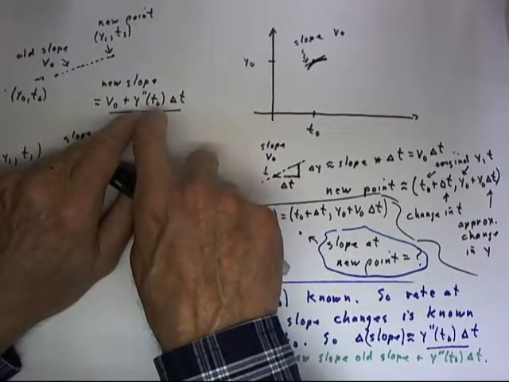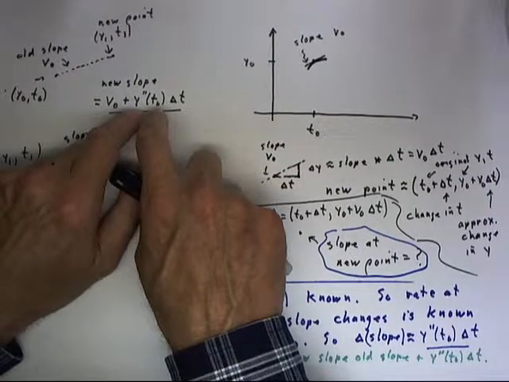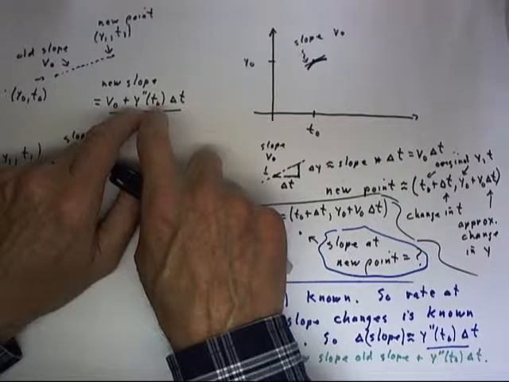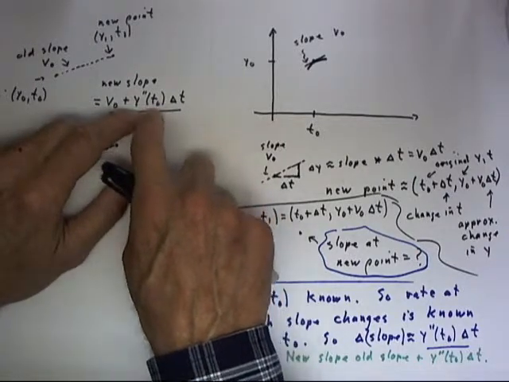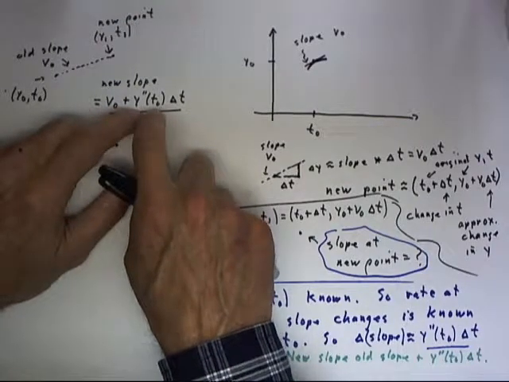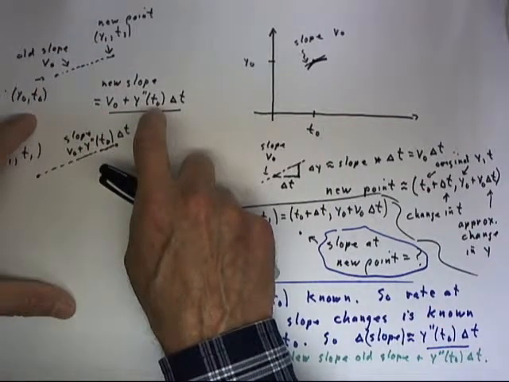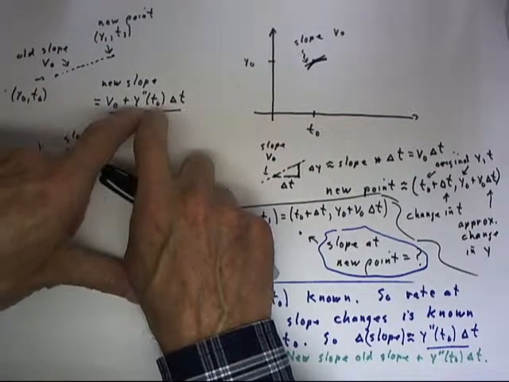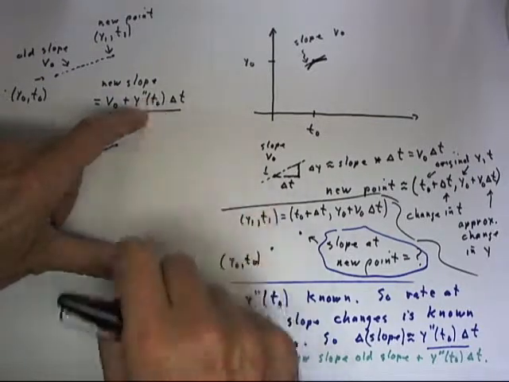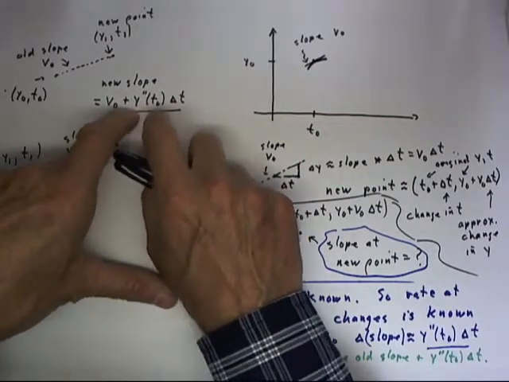Y double prime of t naught came, if you recall, from our equation, a of t y double prime plus b of t y prime plus c of t y equals 0. We had all the information we needed to solve that equation for y double prime. This is what came from our differential equation. Everything else came from our assumed initial conditions. The y double prime of t naught came from all those conditions and our differential equation, which we solved for our value of y double prime.